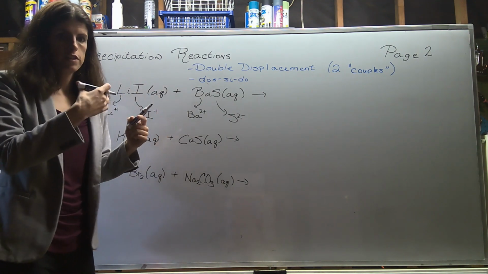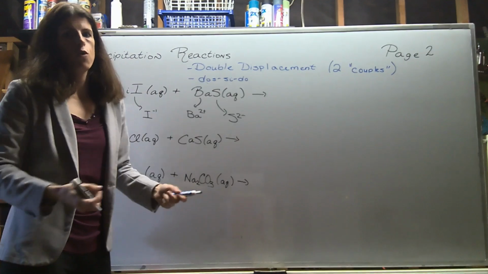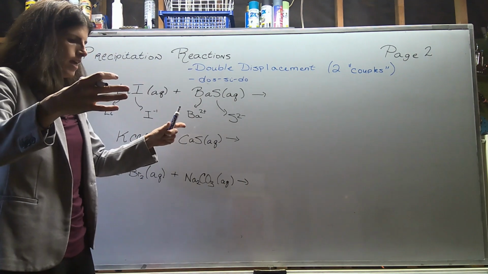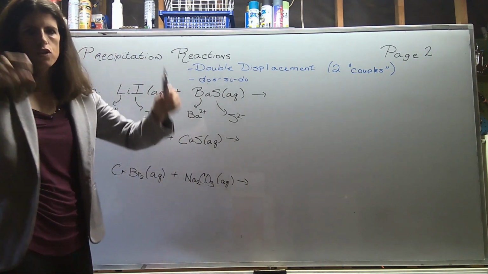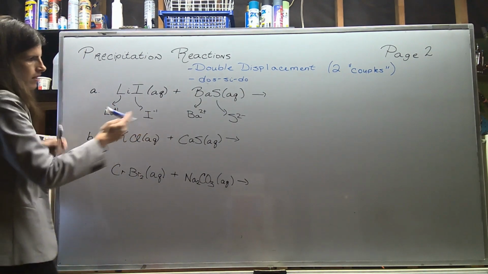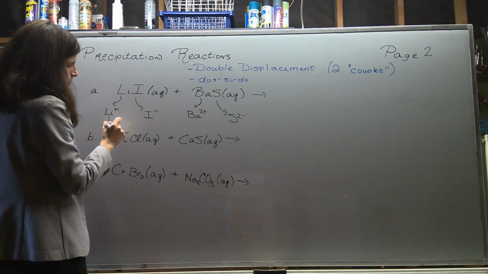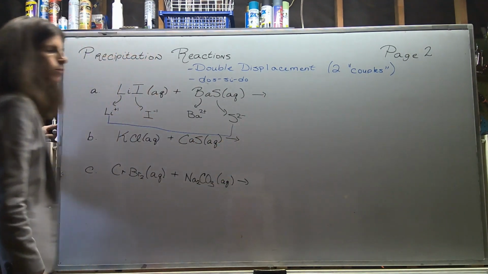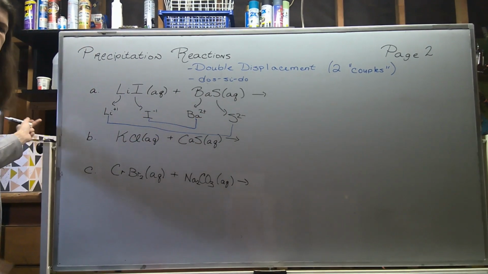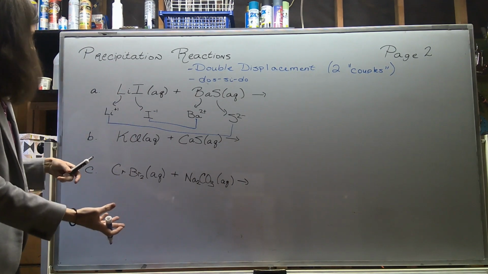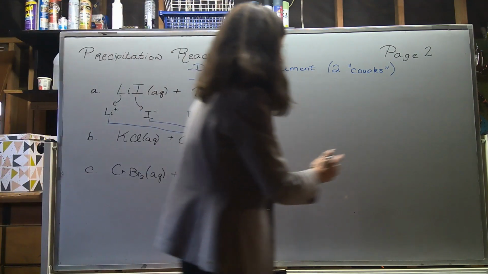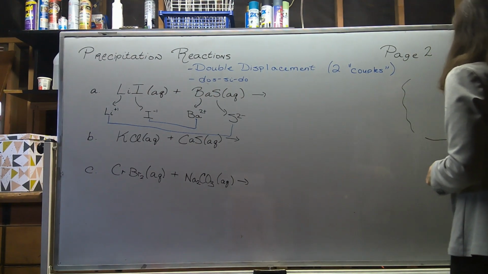That's the definition. If something's soluble or aqueous, it's broken into ions. So we have this beaker, which is like the activity hall, and they come in as couples and then they start splitting up. And then they're going to do-si-do, they're going to switch partners. Positive and negatives always hook up. So lithium is potentially going to hook up with sulfide, and barium is going to hook up with iodide. Now we need to reform couples on the other side. So we have Li+1, and off to the side somewhere, it's not part of your final answer, you have some scrap work to do.